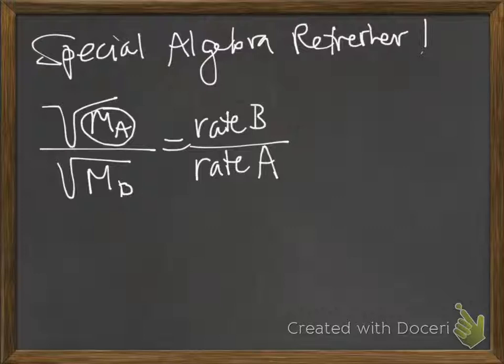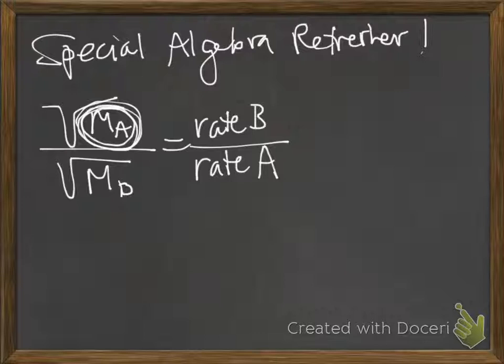Now, here's the nice thing. Since you're setting up this problem and you're deciding which gas you're going to call A and B, you can always make sure that whichever one you're solving for is the one that's not in the denominator. You should never ever have to solve for the one that's in the denominator on these, because if you did, it's your own darn fault. You put it there. So just make sure that you're setting it up so that you're solving for the one on top. You can solve for either of them, but it tends to throw more people for a loop. More people make mistakes when they're solving for the thing in the denominator.